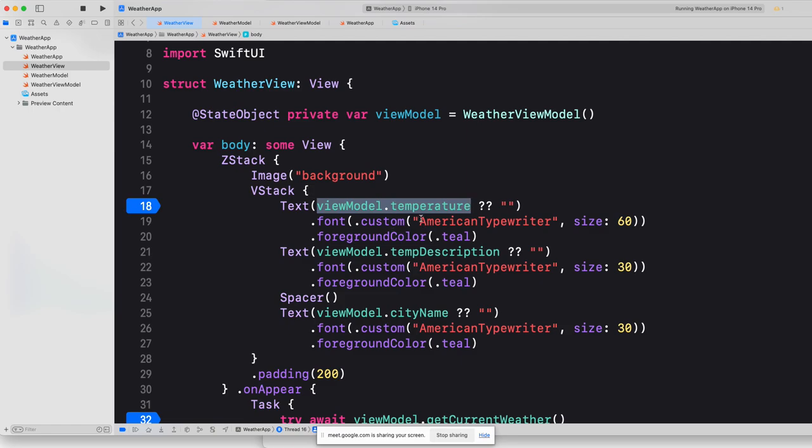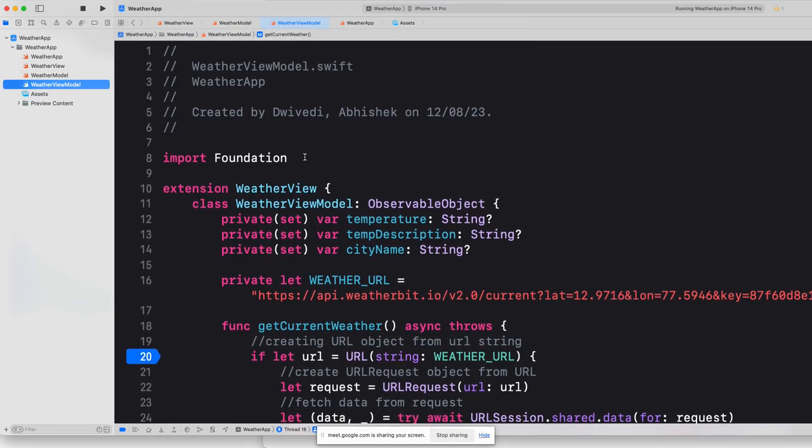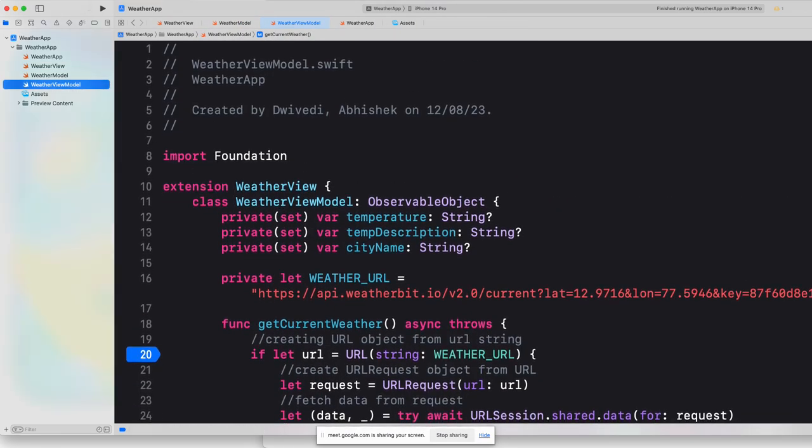Just this display part, I'll check once. Why is it not coming? I think there is something like Published that is missing. One last thing I'll try. In my weather view model, I'll try @Published.